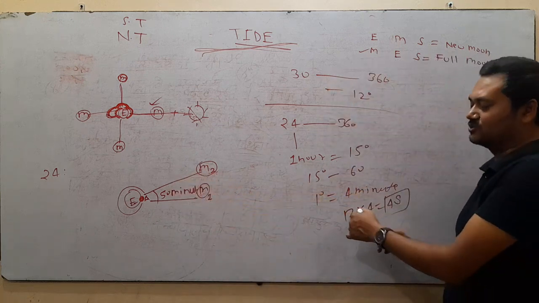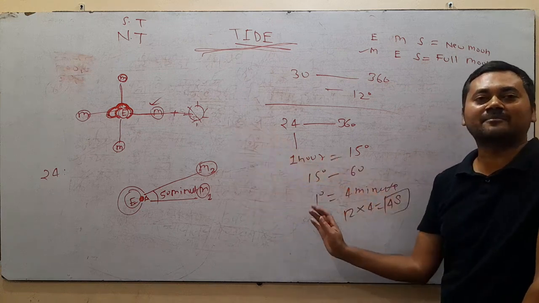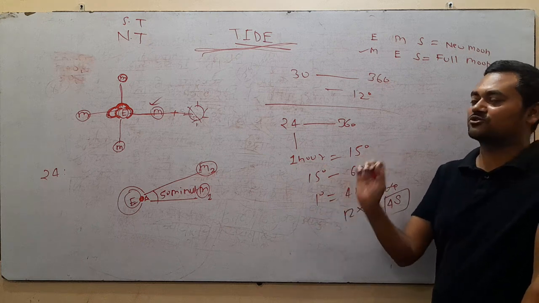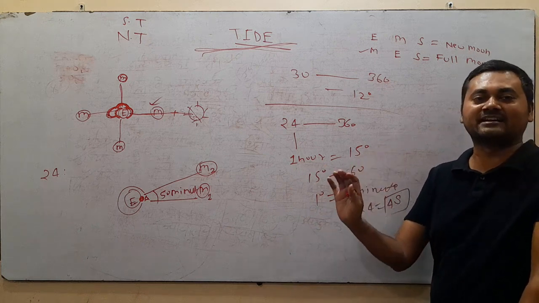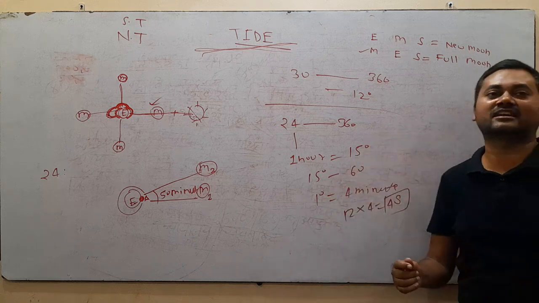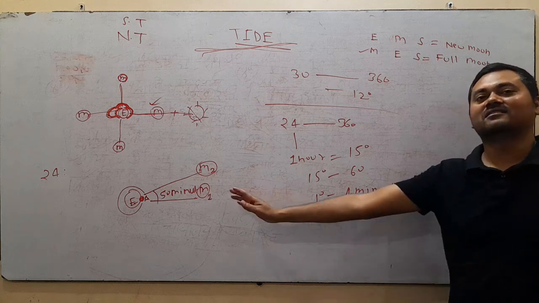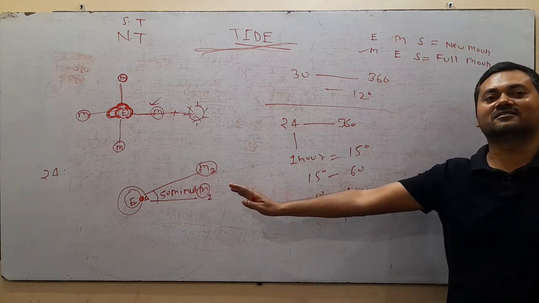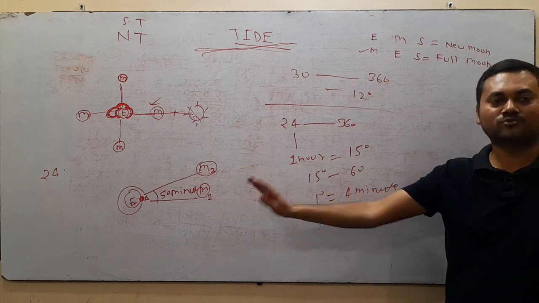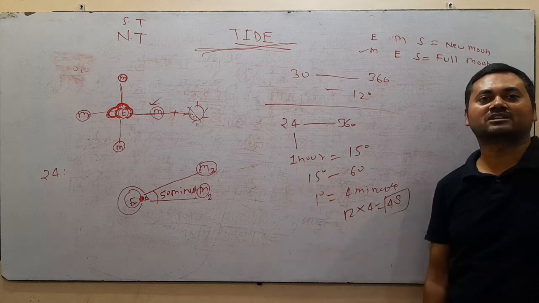By the way, if you had taken 29 point something, then we could have got exactly 50. But my objective is to give you conceptual clarity, and by understanding this calculation you can get convinced why this is not exactly 24 hours. Why it is 24 hours 40 minutes and 24 hours 50 minutes.